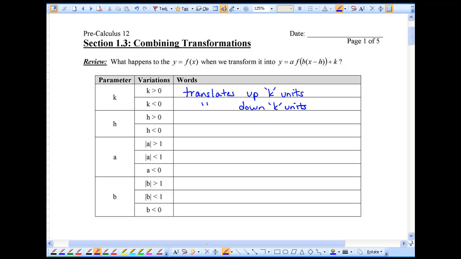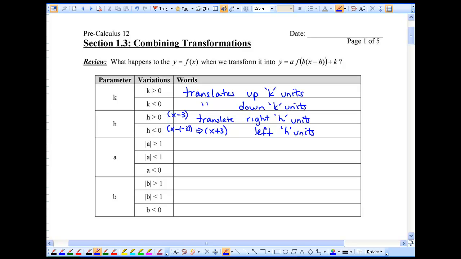And the h one, remember, we're looking at the factor x minus h. So when h is positive, that's an example of something like this, x minus, let's say, a positive number 3. This translates, yes, which way? Well, it's a horizontal way. This one goes right h units. While an example of h less than 0 would be something like this, x minus, let's say, negative 3. Or that simplifies to x plus 3. And of course, that's translating left h units. Okay? Review of section 1.1, right there.